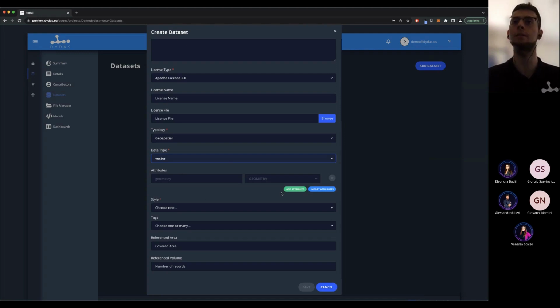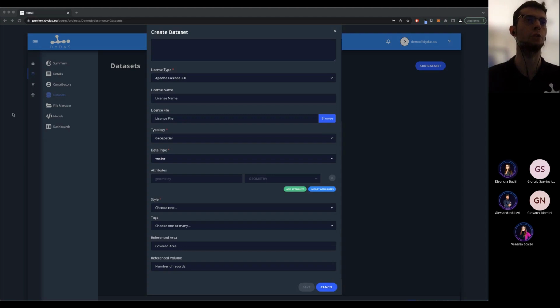Okay, and this is one of the most important parts when creating a dataset, because first, you cannot delete or add new attributes once the dataset is created. Basically, you can see this as creating columns for a relational database. It's an analogy, but it will make it clearer what these fields are. And when you want to upload some data, you want to know which kind of fields you will have here. So I'm going to show you an example.